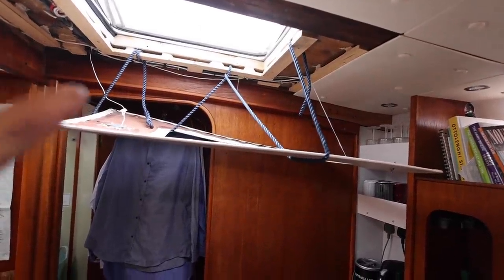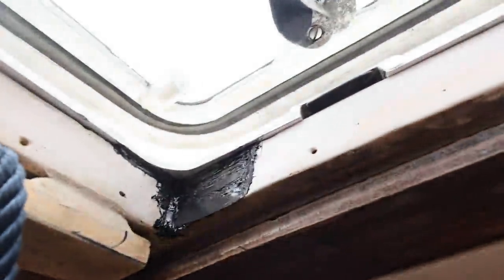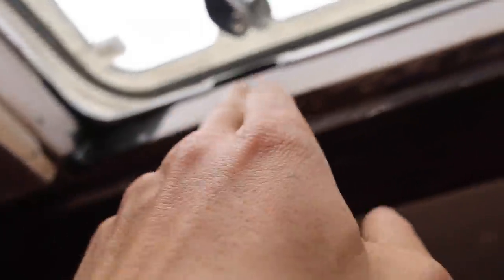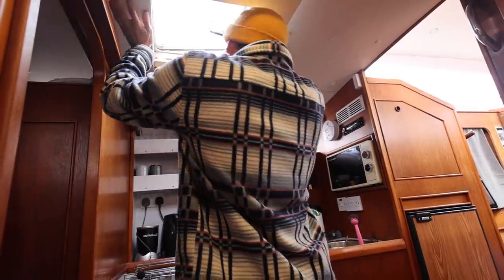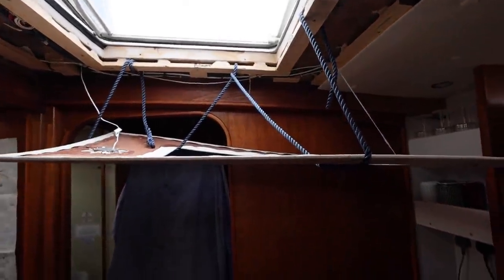Finally putting this whole section back up that was leaking. The hatch has been all sealed back down, sanded back, Cicaflex applied, and the screw put back in with Cicaflex on to stop it leaking through the screw holes. I've also just fixed up a little section where the plaster came off - it wasn't really doing much, more just a liner for the window, but I've put Cicaflex over that whole bit to keep it sealed. You won't see any of that anyway so it won't ruin the aesthetics. Just screwing this panel back up now - it's been hanging for about a week and it'll be nice to finally get our kitchen back.